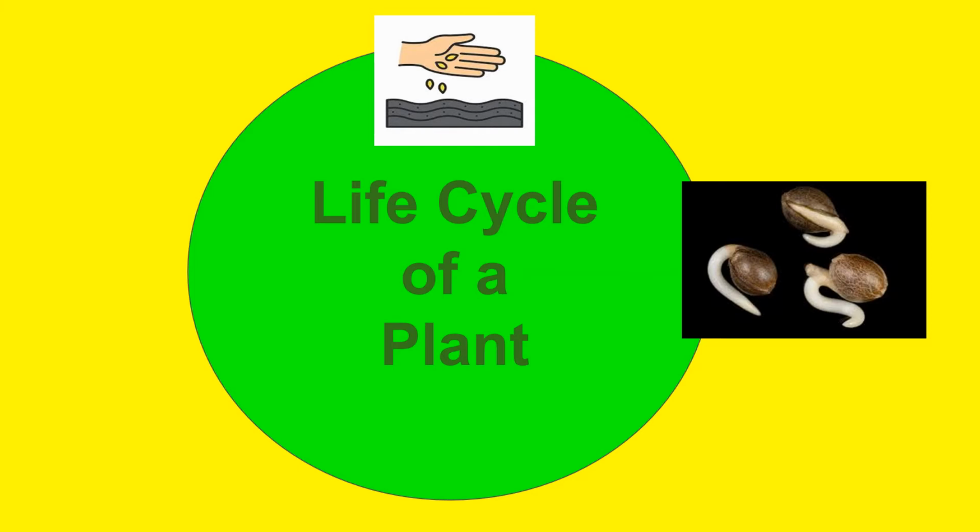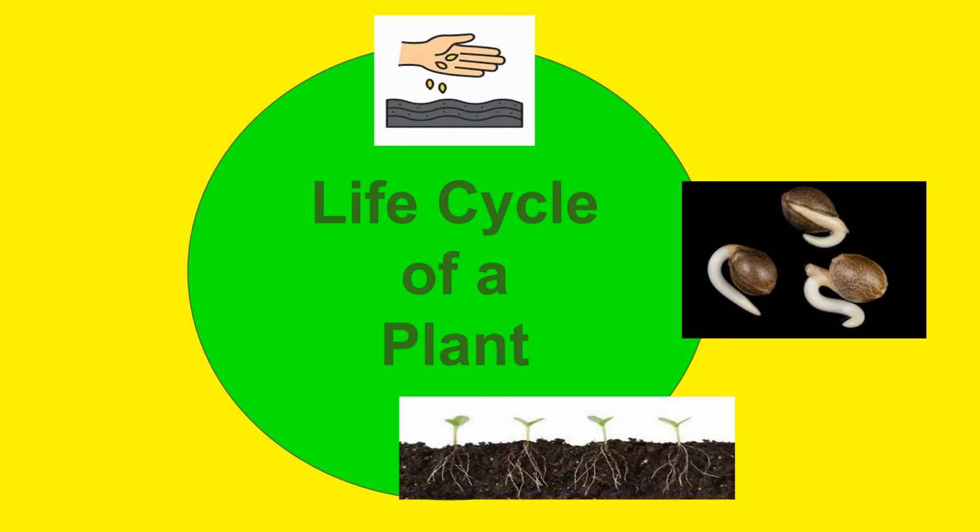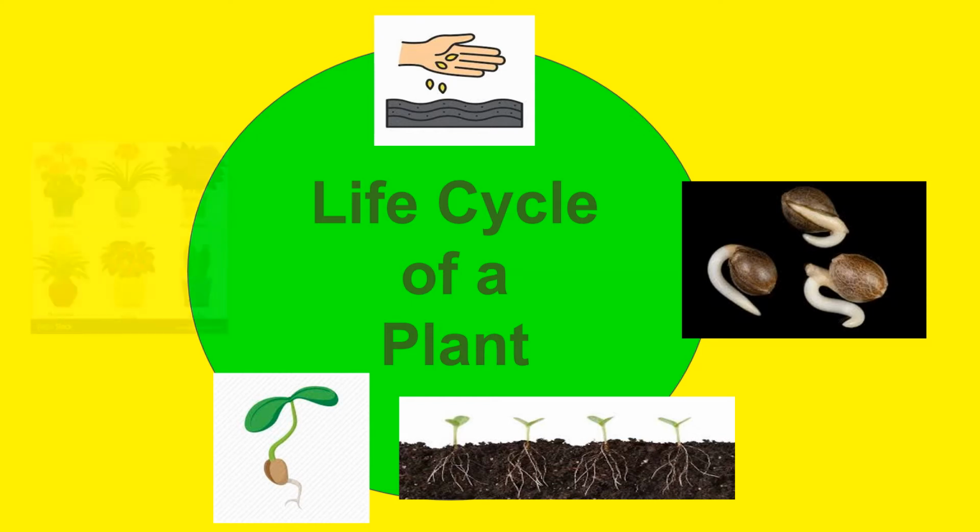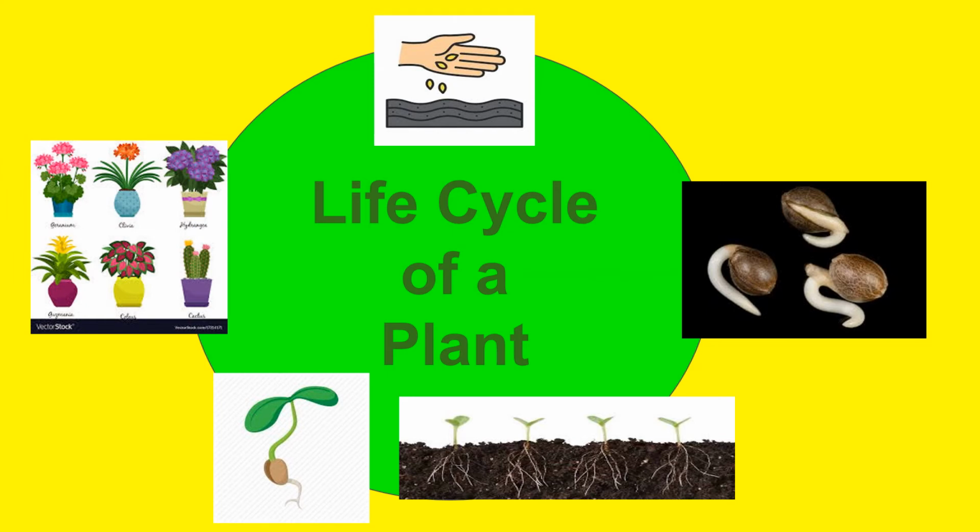The third stage in the life cycle of the plant is the sprouting or growing stage or baby plant stage. We can see here the roots underground, and then we see the plant starting to grow up top. Up top is what we can always see. Here is a picture of a seed that has sprouted and then also has the germination where the roots are starting to grow. And finally, after the plant grows and grows and grows, we have our adult plants. So the plants will either get a flower up top or they will just get bigger.